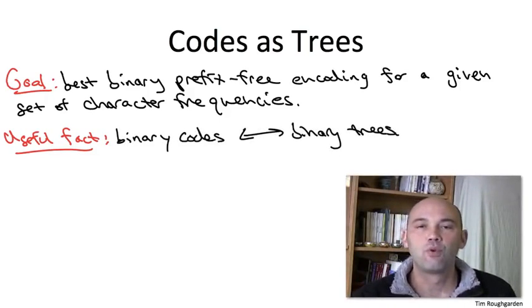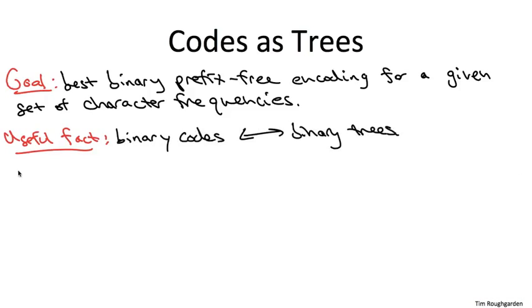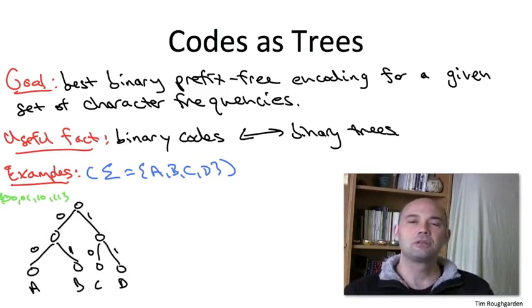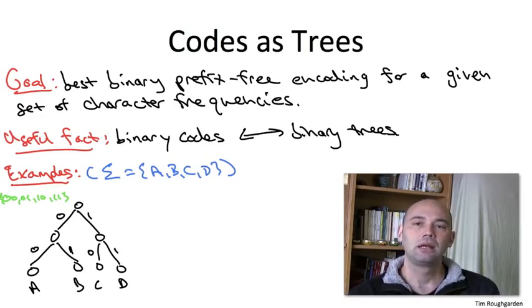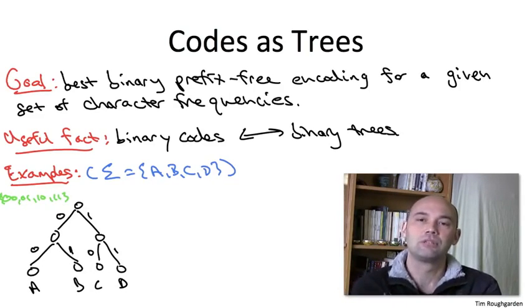So let's continue with the 4-symbol alphabet, A, B, C, D. The obvious fixed-length code, where we encode A, B, C, D with 00, 01, 10, and 11, is going to correspond to the complete binary tree with 4 leaves. Let me label this complete binary tree as follows. I'm going to label the leaves A through D from left to right, and I'm going to label each edge of the tree with a 0 if it corresponds to a left-child relationship, and with a 1 if it corresponds to a right-child relationship. And now what you see is there's a correspondence between the bits along root-to-leaf paths and the fixed-length encoding.